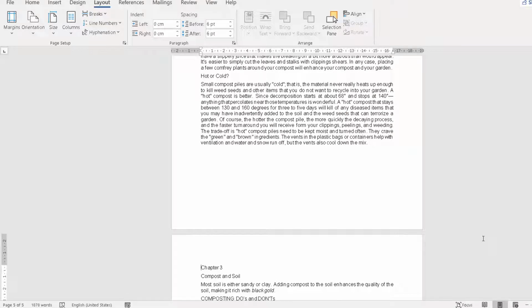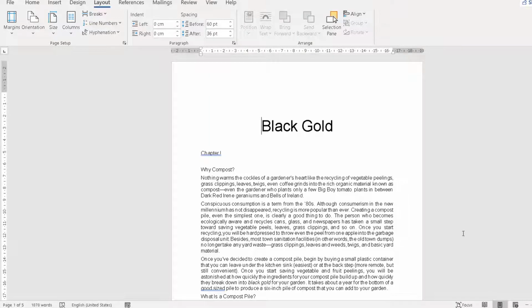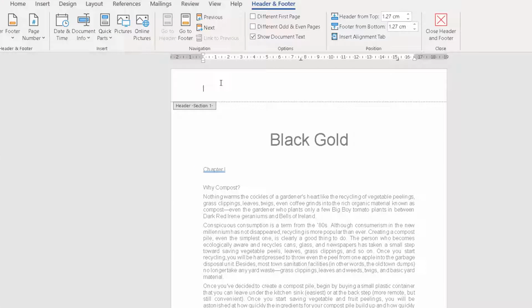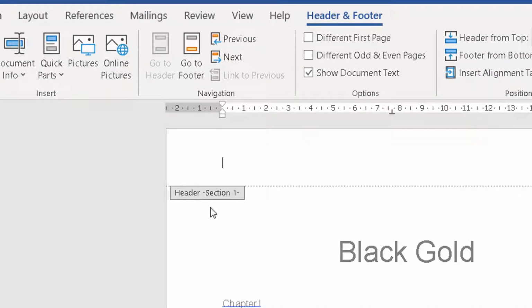Now if we go back to the top of the document, watch what happens when we go into adding a header and footer. When I double click in the header part, you'll now see this little tag has changed. If you look back on the video, when we came in here before, it said header, and that was it. Now it says header section 1. Now what that means is whatever I type in here is going to go in the header part of all of the pages that belong in section 1.